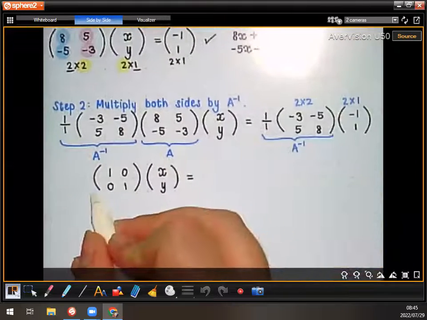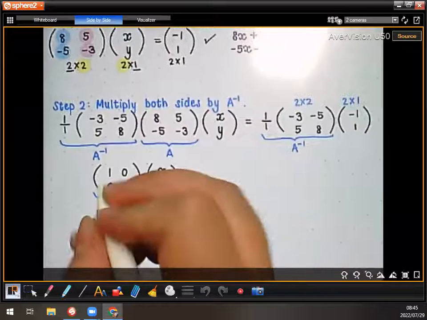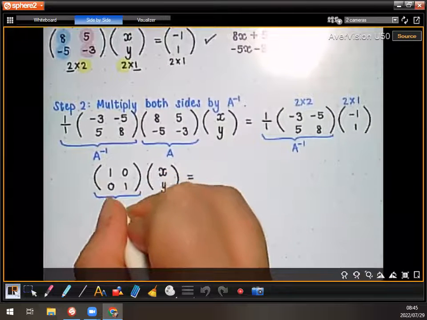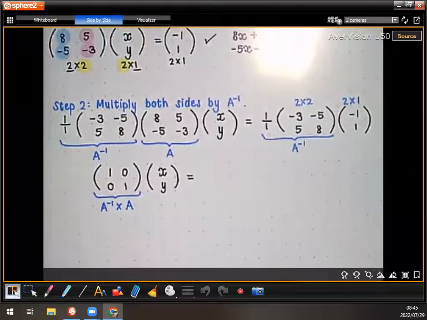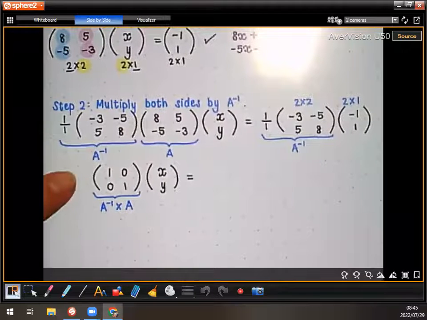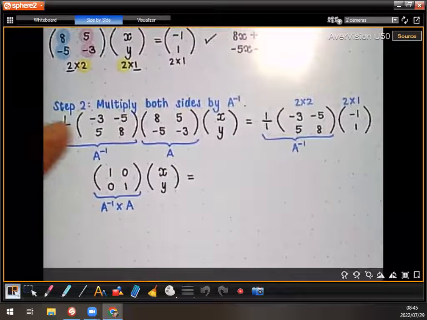Okay, so I'm just gonna write under here. This is the inverse of A multiplied by A. Like I said, you don't have to do that calculation, right? We are multiplying both sides by the inverse because we know, or we are starting to remember, that a matrix multiplied by its inverse gives you the identity. So you don't have to do this calculation. On the other side, guys, to get the actual answer, you are going to have to do this calculation.